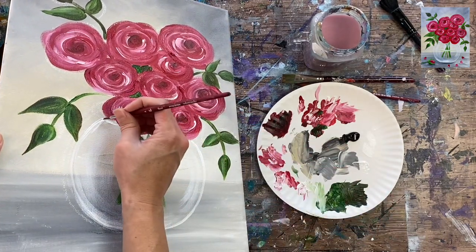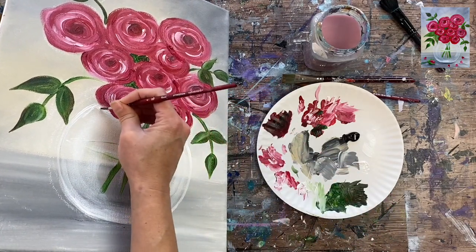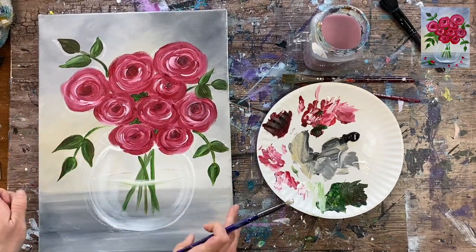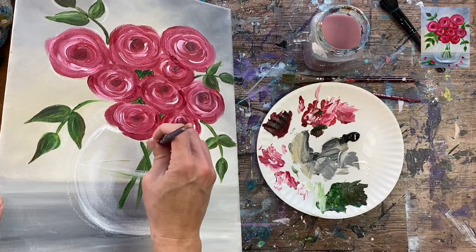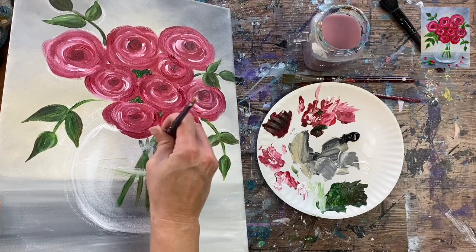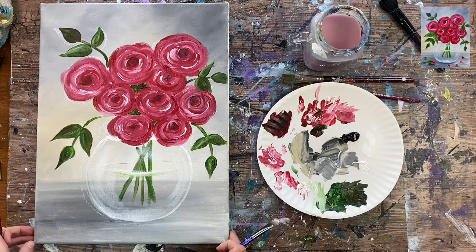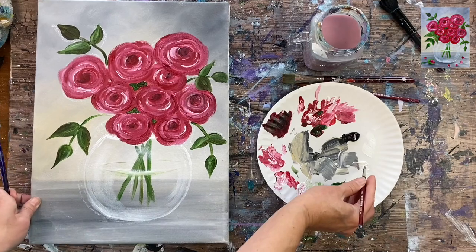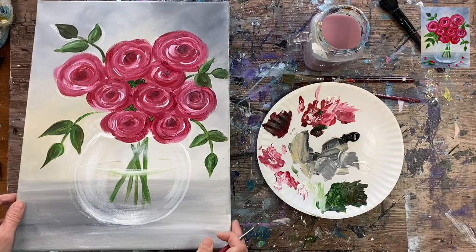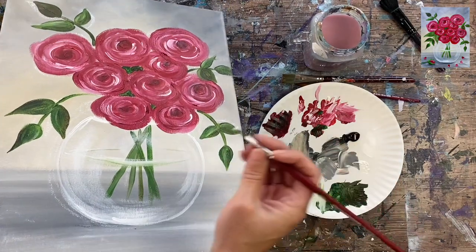Again, you want to leave a lot of space open and not painted because it's a see-through glass. So we don't want to paint glare over everything, just some of the things. And then at the top, I did a little bit of glare right here just because I wanted it to look like those stems are inside the vase. So I did a little bit of glare to overlap those stems and make it look like they are inside. So that is pretty much it for my glare. Want to maybe add a little bit extra white at the bottom, but that would be enough.